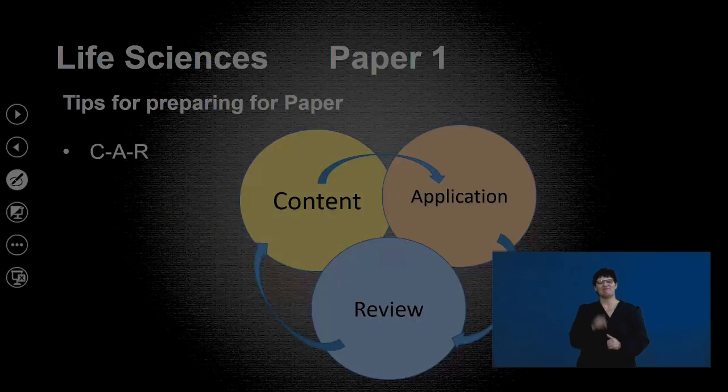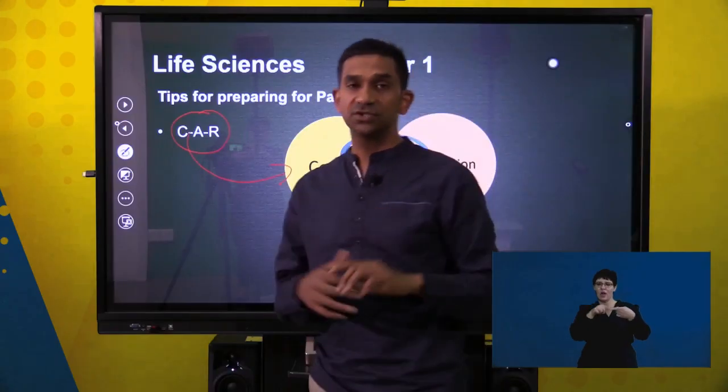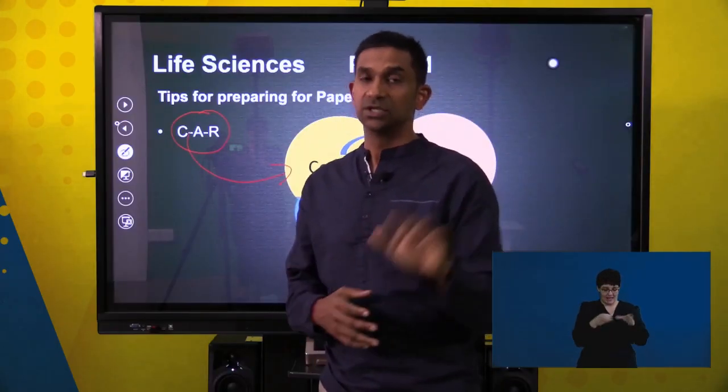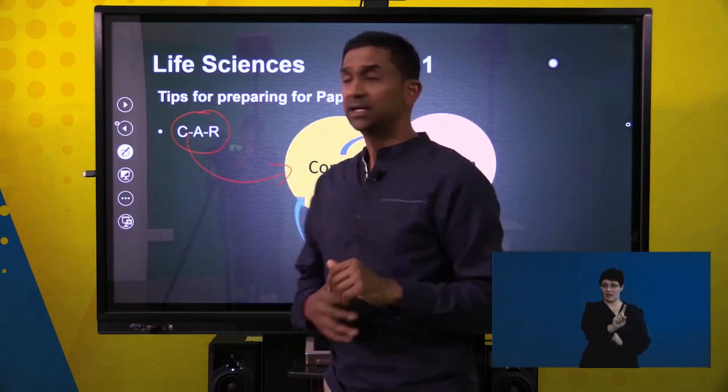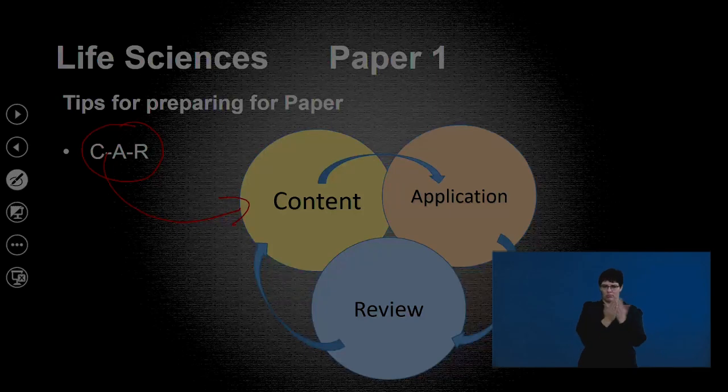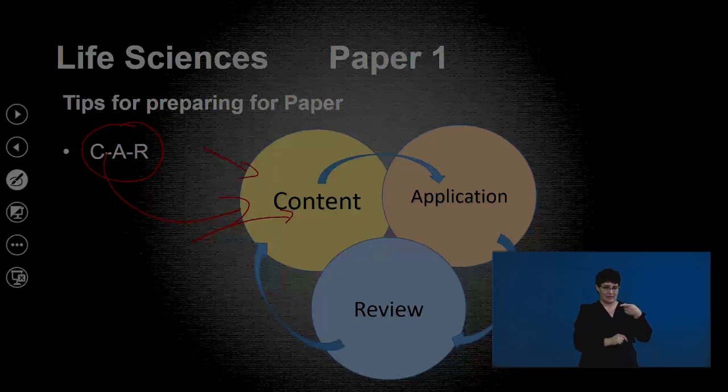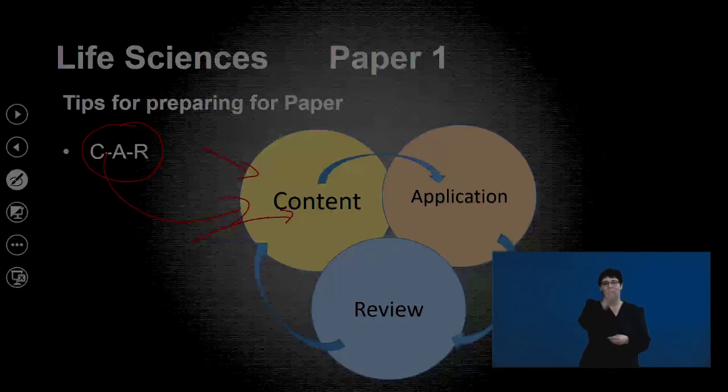This is an old and tested method, and I refer to it as the car, and this is what you drive your learning. What do I mean by that? So when we look at content, this is the content that you need to refer to when preparing for a section. So you should know exactly what content, and that's available in your textbooks. It clearly describes the specific content that you need to know. So identify the content, and this would be the learning part of your content. So learn the content well.